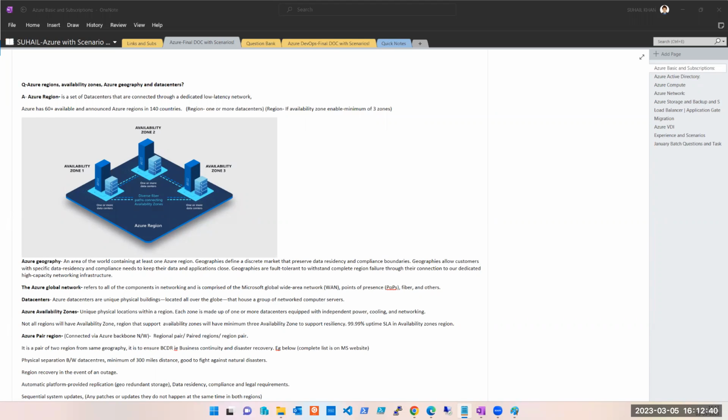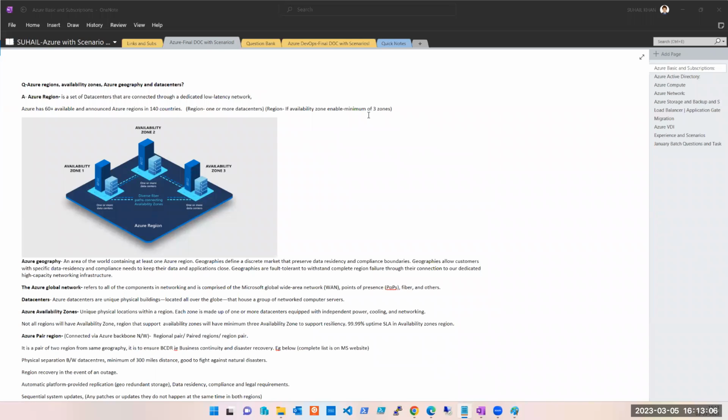Third option is create 3 machines in availability zone, single or multiple, up to you. I mean, either selecting zone by check or creating one by one, up to you. Another homework is create machines in availability set. I'll tell you how many fault domains I want, how many update domains I want, and you can take a screenshot and send it to me, or you just create and let me know. I'll go and check that.